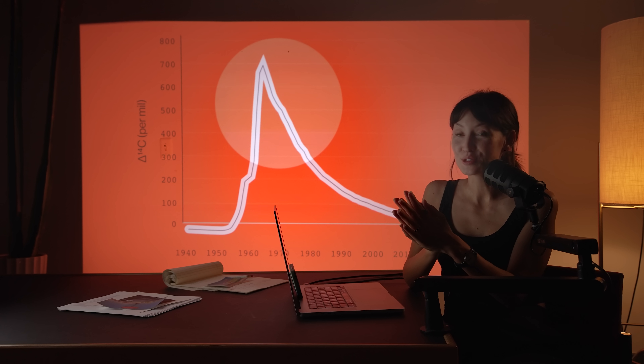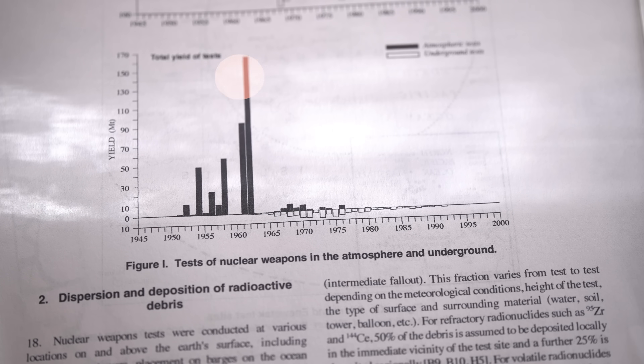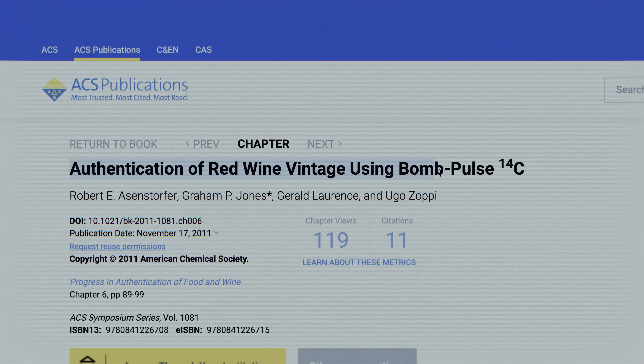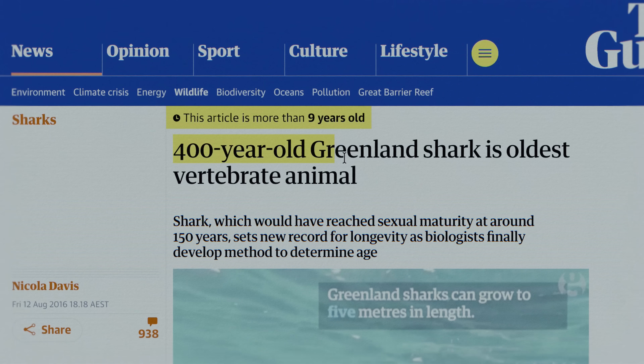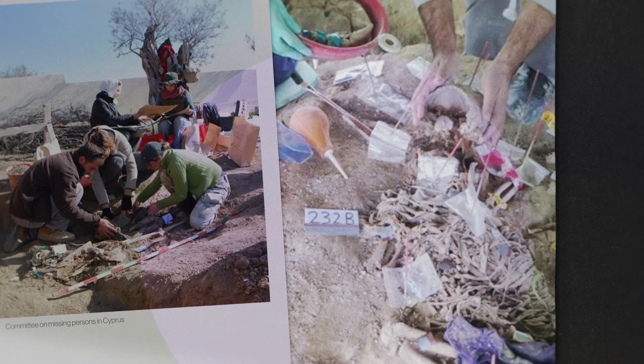Scientific discovery is unpredictable and opportunistic — it sprouts from whatever puddles of data it can get. Without the nuclear escalation of the Cold War, we wouldn't have a way to date elephant ivory from the 20th century. Bomb carbon has also been pulled from canvas and paint to catch forgeries, from wine and whiskey to fact-check their vintage, and from the eye of a Greenland shark to confirm its remarkable lifespan. It has helped researchers determine whether unmarked graves in Cyprus came from violent conflicts in the 60s and 70s — more than 2,000 persons simply disappeared, and in some cases they could identify the person by name and return the remains to families for a proper burial.